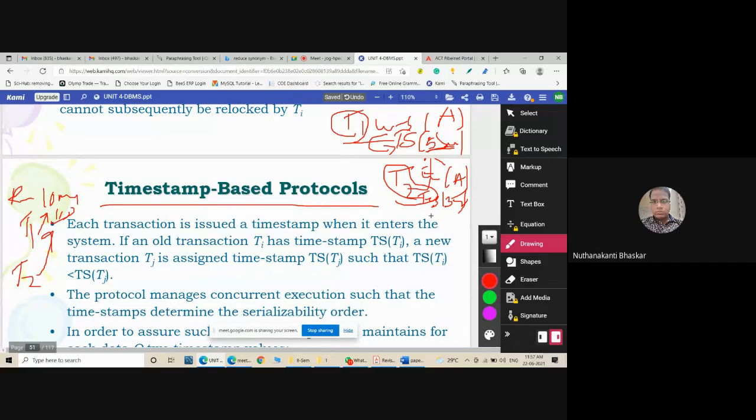So this is exactly how we maintain the time size. T2 is not going to wait long: once the 5 seconds of T1 are completed, object A is released and T2 accesses it. There is no chance of waiting more, so deadlocks can be avoided with the help of timestamp based protocols. Clear this? Now you understand the advantage of timestamp based protocols over two-phase locking. All of you clear this? Hello?